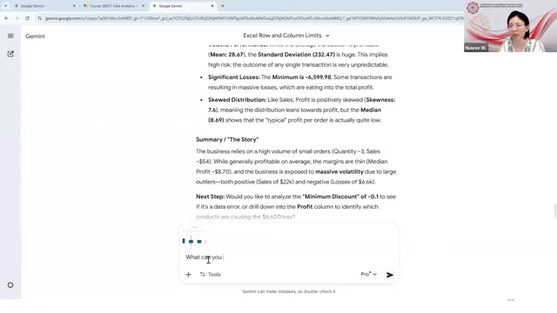What can you say about the box plot of discount distribution by region in the picture?